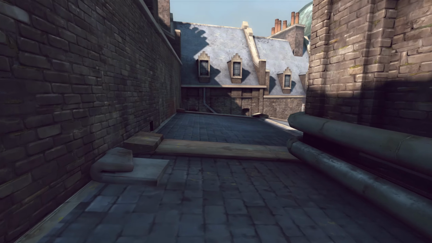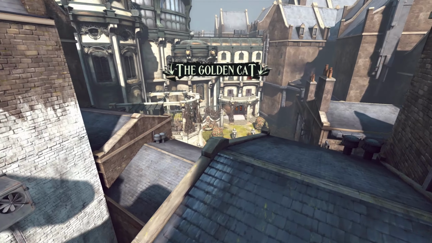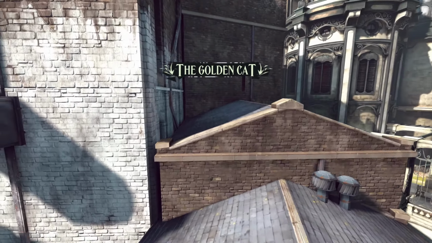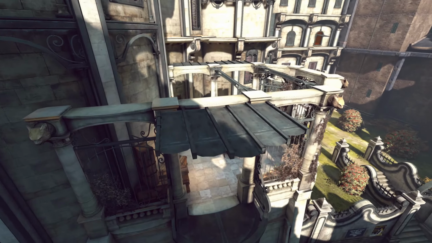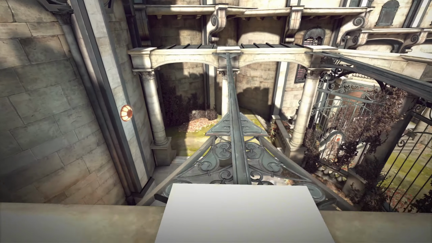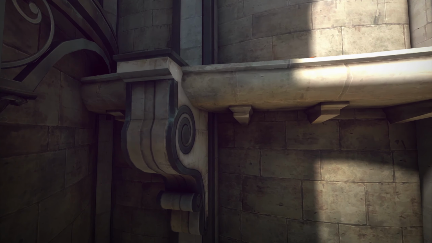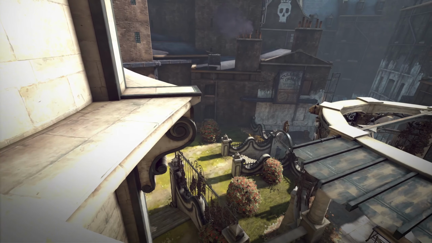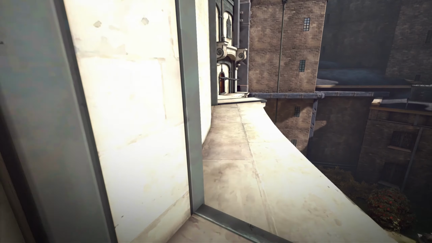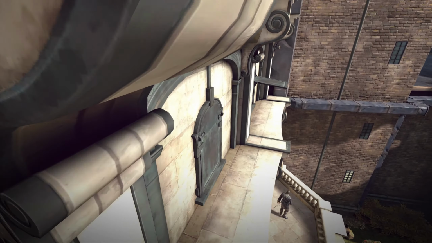So now we are gonna infiltrate the Golden Cat, and I think this is the easiest section of the game. Well, I mean of this mission. Realistically, there's only 1 guard we need to care about. So this guy, he can't hear us, we are just fine. Okay, that worked. Me and platforming, still horrible. That's a horrible relationship. This guy, we don't need to care about him.